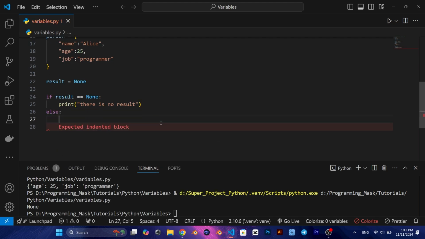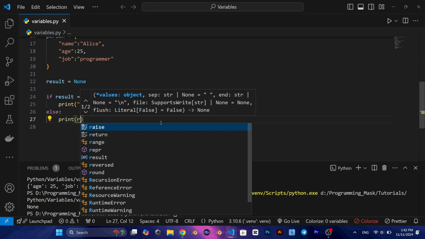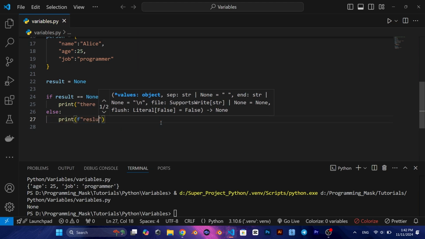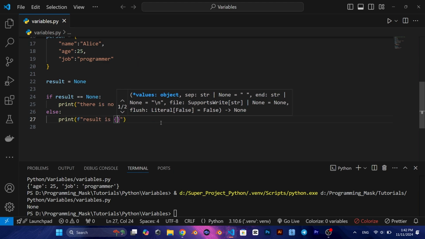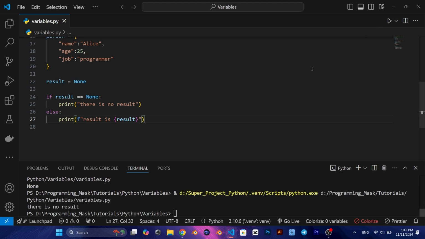Else, if result is not None, print result is, result. If I print it, it says there is no results.